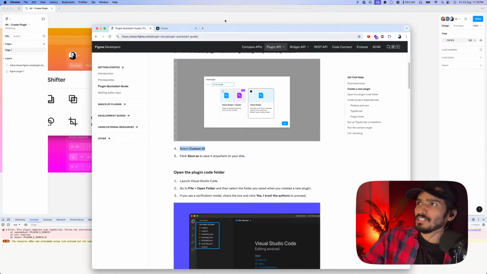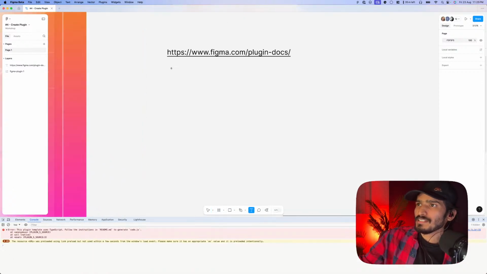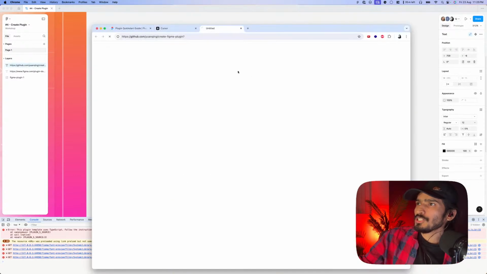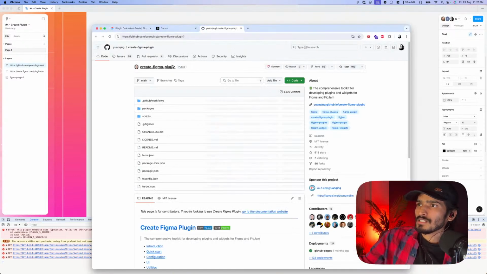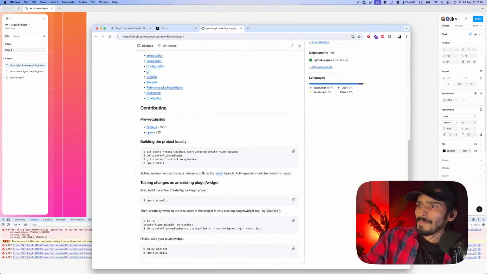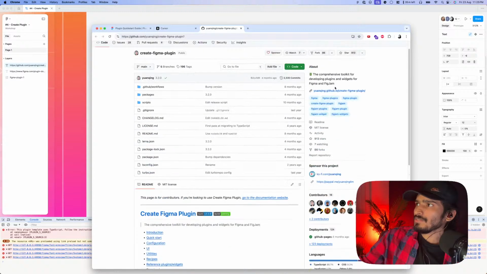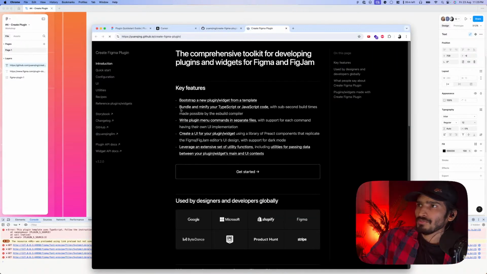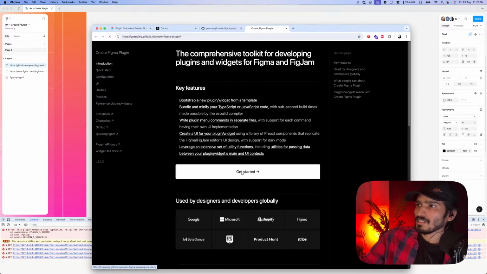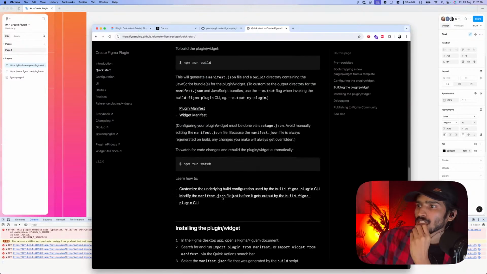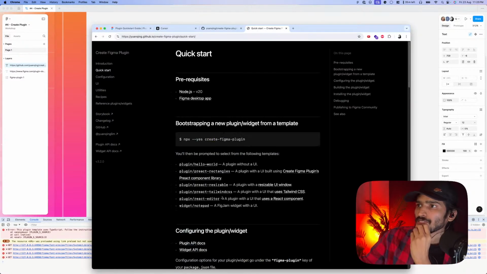So I have another resource. I'm pasting it here. It's a very good resource where you can see lots of stuff, and you will see the link. Final link is here, and if you go here and let's get started, there is another way to do the same thing. I was checking out the easiest way.